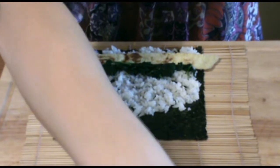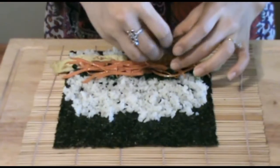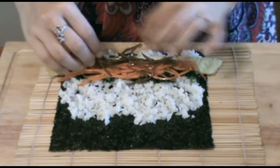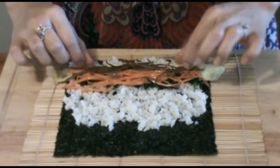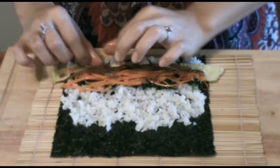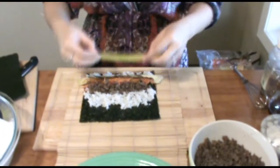And I'm going to put the carrots just right on the top. Burdock on top of the carrots. The burdock gives a little extra soy sauce flavor and sweetness and the crunch to the kimbap. Okay, put the meat.